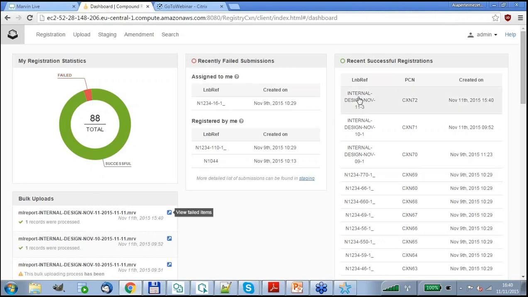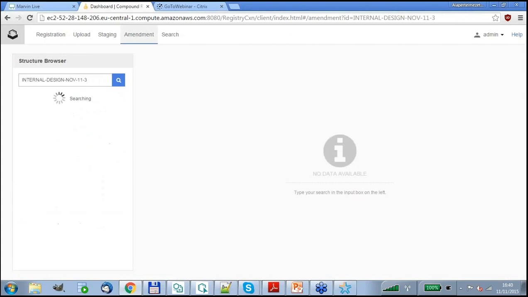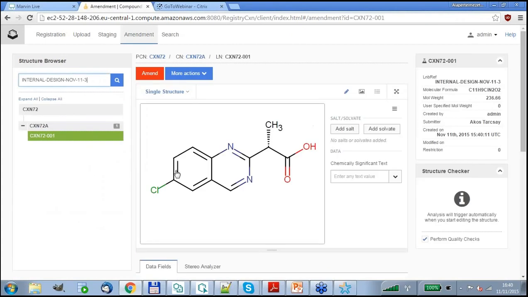But this particular one went through, so I can actually take a look at it in the system. So here it is. And you can see how this is matching the data hierarchy that I was just trying to use. The parent ID, it got what is ChemAxon72. The version identifier is ChemAxon72A, and one batch has also been registered to it.